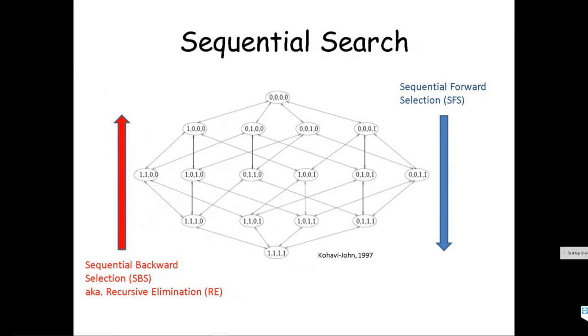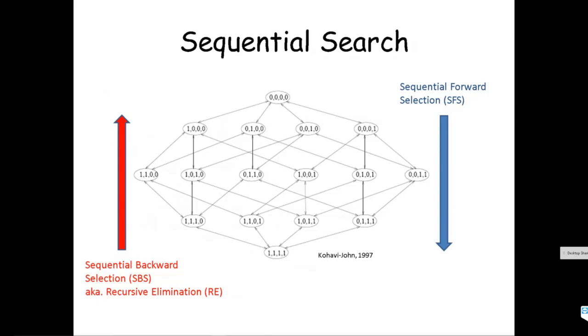Okay. So this graph shows selection of 4 features. The top node shows the selection of no features. So I'm going to base my classification on an empty matrix where I have no measurements. Okay. The first level describes selecting one feature. So selecting the first feature, using the second feature, third feature, or the fourth feature.